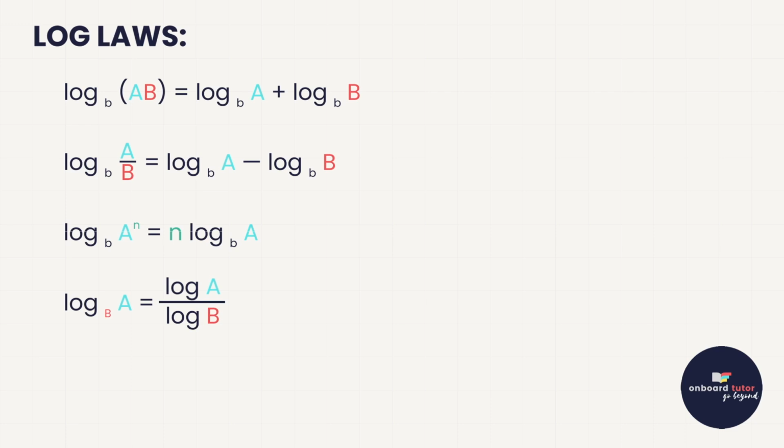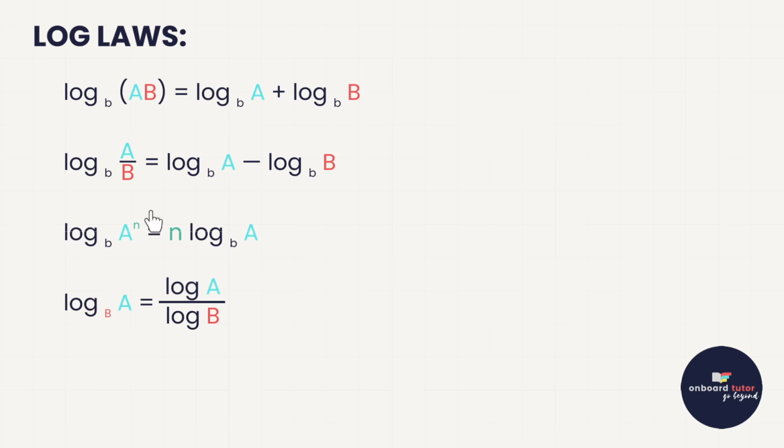Okay, but we are required to be familiar with these things known as the log laws, which are kind of like the laws of exponents, but now applying to the log version. Okay, and they're actually very simple, and I really enjoy solving problems by using the log laws because they always work out quite neatly in the end. Okay, so if we've got a log of AB to the base B, basically because this is being multiplied, we add the logs. Look how similar that is to exponents. Remember when we were multiplying the bases, we added the exponents. So it's a very similar approach. Okay, if we're dividing A and B, then we are subtracting the logs from each other.